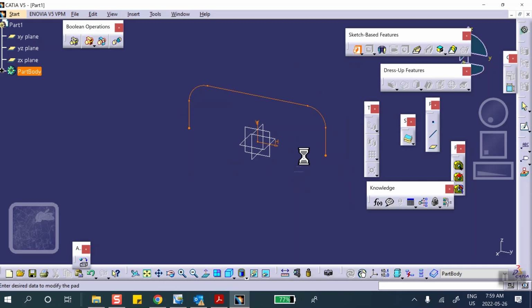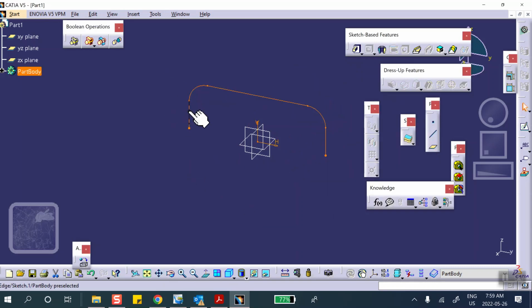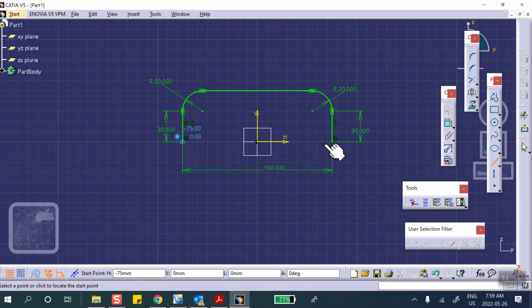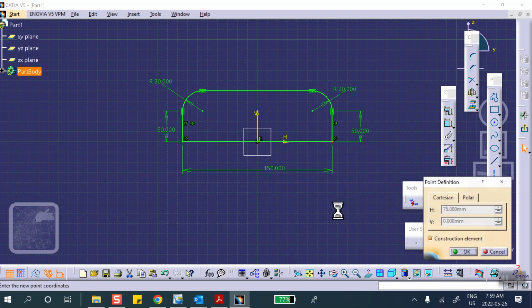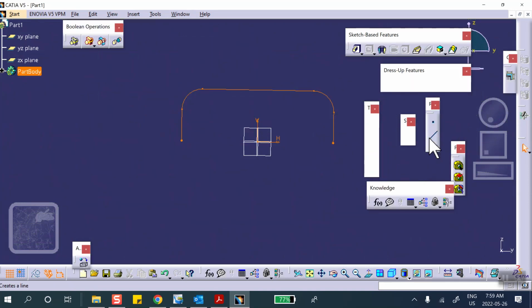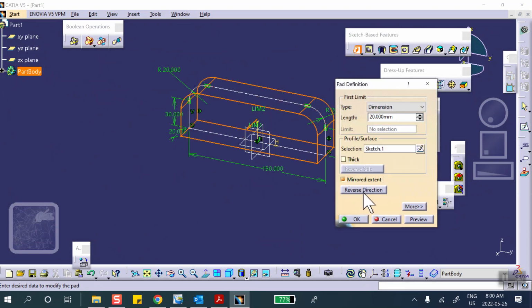Yeah, I see. There's something I forgot to do. Let's go back to that sketch. In order to pad this thing in 3D, I would like to make it closed curve. In other words, it can be done like this, but I don't want to. From here to here, yeah. That makes it a closed curve now. Exit, pad it, in both directions by 50 millimeters.